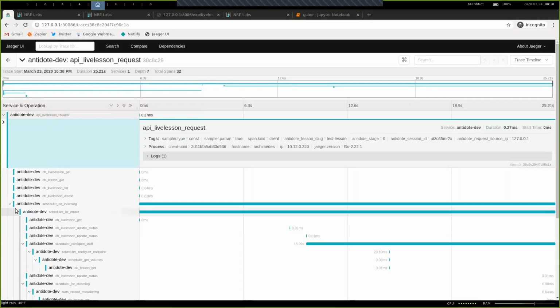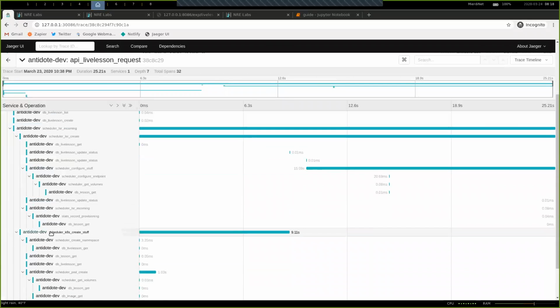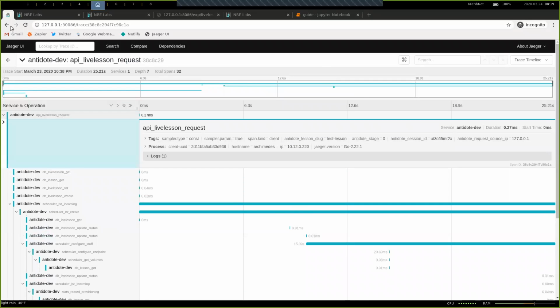So I'm going to be coupling this with, hopefully, I don't know about the next Antidote release, but perhaps the one after that, a dialog box that you can click to get help. It'll allow you to describe what you're seeing, what's going wrong, and it'll go to some queue, sending along with that message all of the relevant information, like the session ID and the live lesson ID and all that stuff. That lets me, or whoever's administering the instance, turn around and go into this dashboard and drill into details to see what happened. So I'm really excited about this. This has been something I've wanted to do for a while.